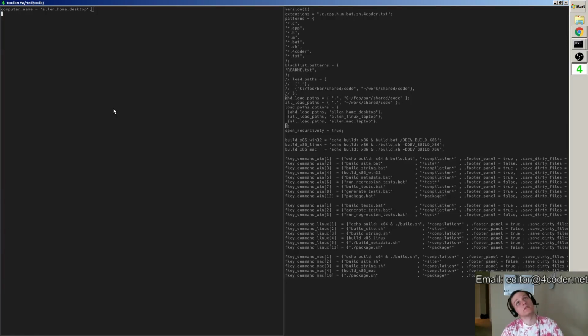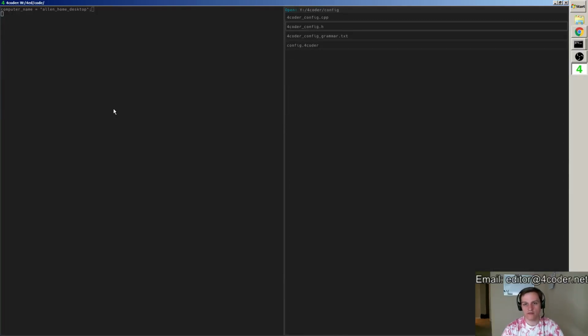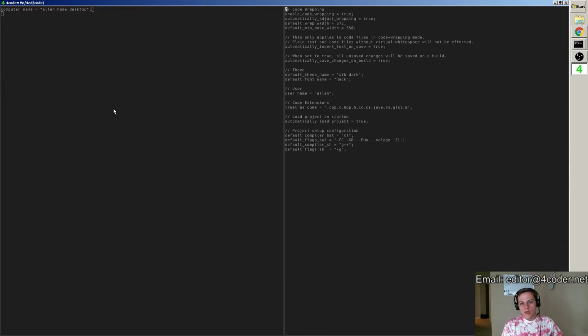Alright, here's another question. So I have a config.4coder already. Now the difference here is the config 4coder is the same on all computers, whereas computer.4coder would be different on all your computers. And it might be that you want to be able to keep the config synced automatically somehow. So like when I update my config files, you download them automatically, or you have them moved this way, but then your computers, they don't.